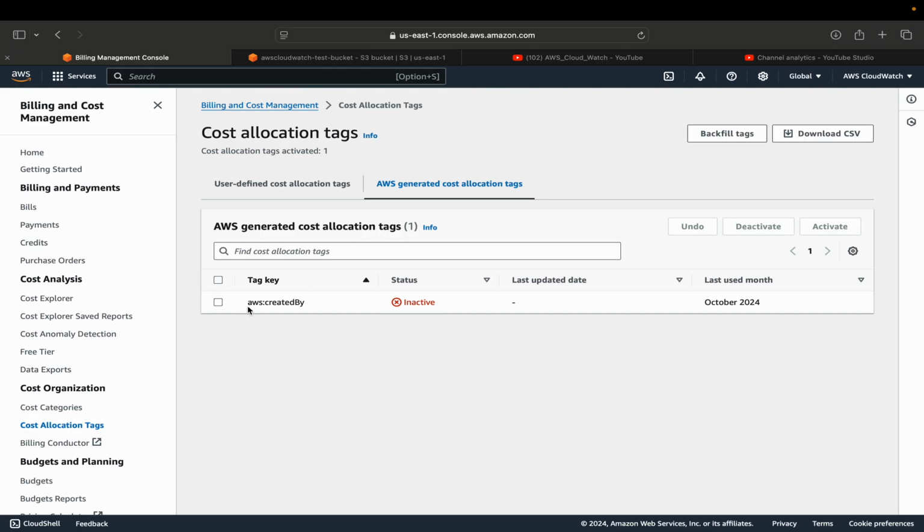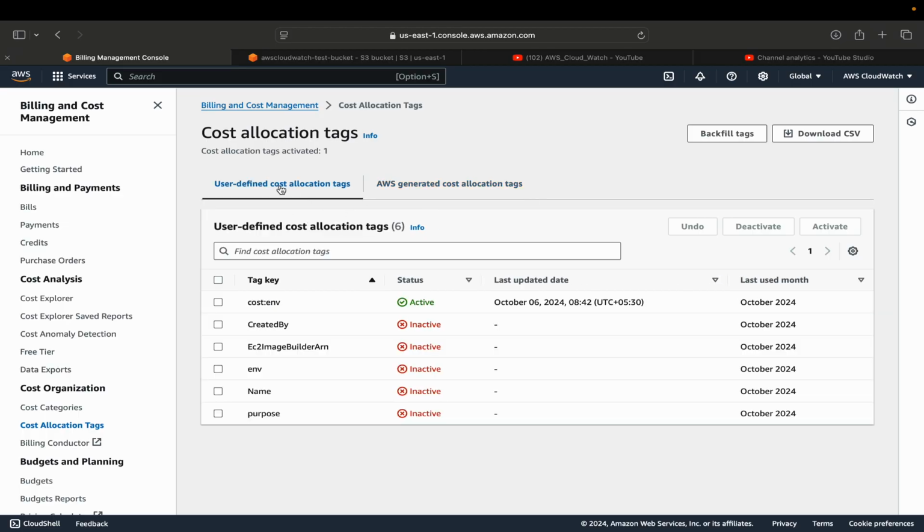Any tag key which is prefixed with aws: will come here. In one of my previous videos, I was doing a demo for the EC2 Image Builder service. As a part of that, AWS created this key, aws:createdBy, and that's the reason you are seeing it in the AWS generated cost allocation tags.